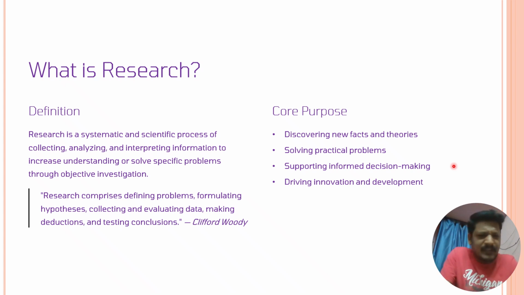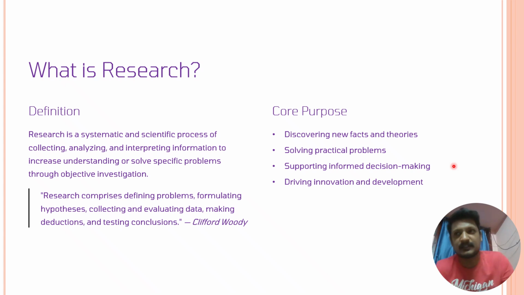So the next one is driving innovation and development. Research definitely provides for the development of anything. Either you can take it as medical research, where they will find some new medicines and innovate something. If you take it as industry, they will innovate new machineries. If it is social science research, they will provide new information to the business, to the government, to the society, to the individual and all.